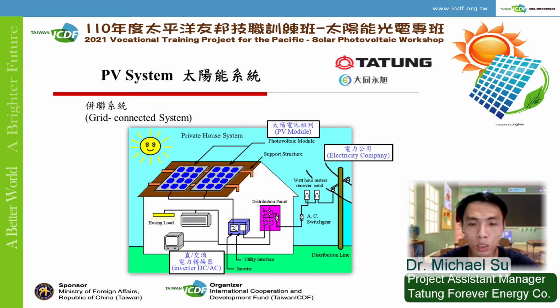The PV system is composed of photovoltaic modules, also with inverters, and some other electronic components. Now, if we look at this picture, you can see that the modules are placed on the roof to receive the sunlight. The modules usually generate DC current, but the electricity we use in our daily lives is mostly AC current. So we need to have a component called the inverter to convert the DC current to AC current. And in the end, we will inject the electricity into the power grid of the power company. The PV system refers to this whole process, and this is a diagram that represents the typical PV system.